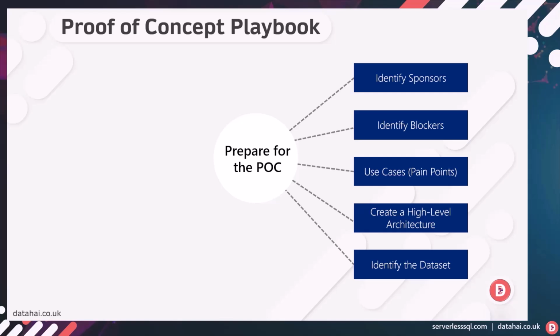What data are you going to use? It's probably not feasible to use all of your available data. So pick a data set. It could be a business area or a subset of a business area so that you can work with some real data. Now, when we look at migration considerations, look at things like moving data from where it is into the world of Fabric. Are there technical considerations in terms of firewalls or access and security?